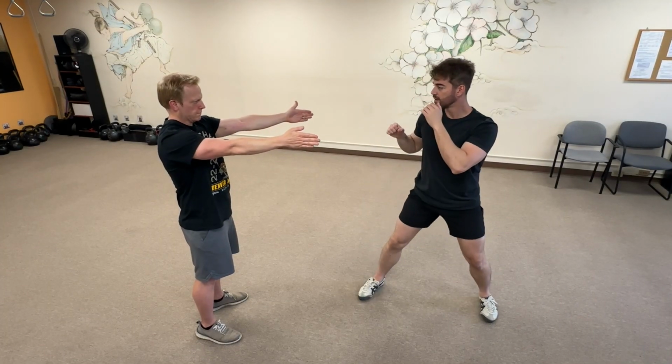Next would be leading with the shoulder before the punch or leading with the elbow before the punch. If the elbow moves before the fist moves, that's going to be a pretty obvious telegraph. Once again, the solution is start the movement from the knuckles. Knuckles move first.